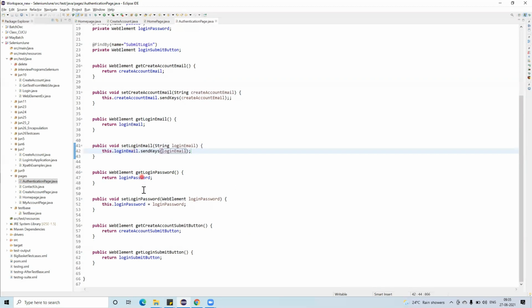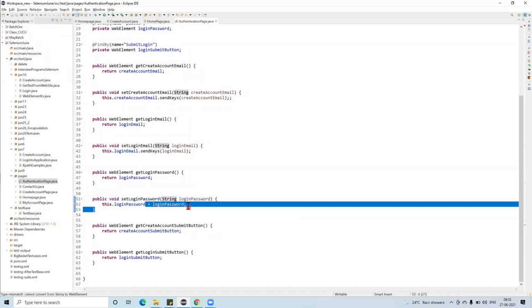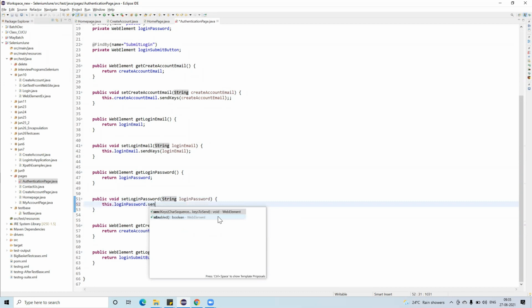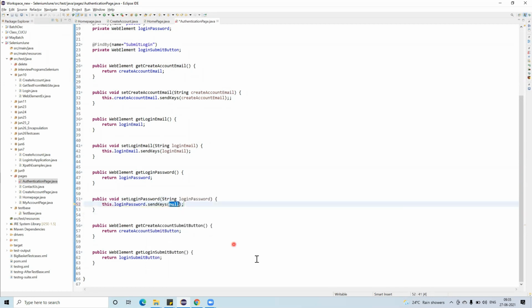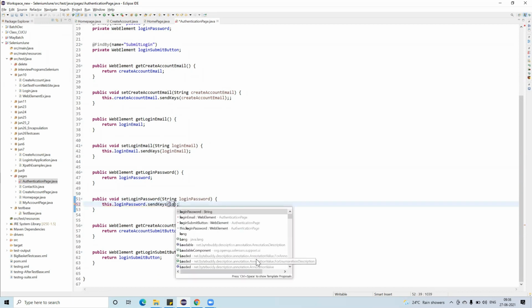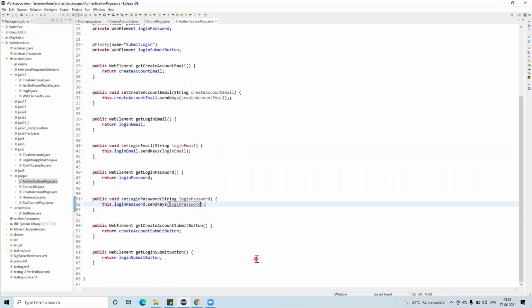Set is done, get is again one more set. Okay, so even here also string and dot send keys, login password, string. Done. Perfect. Okay, so we are done with these things.